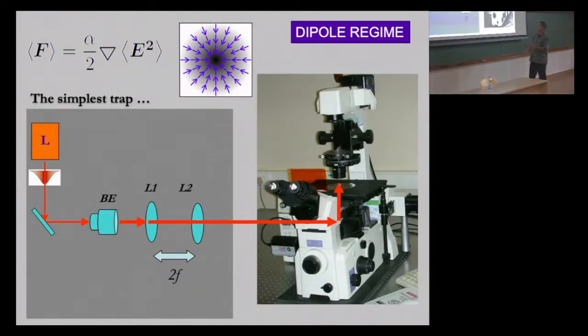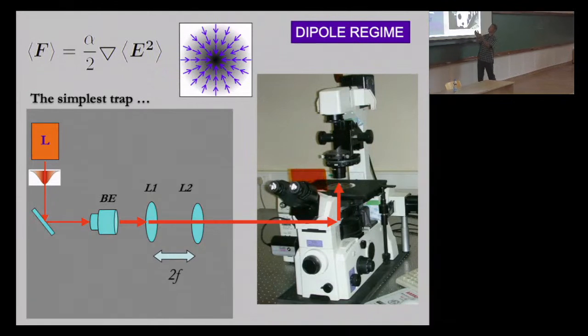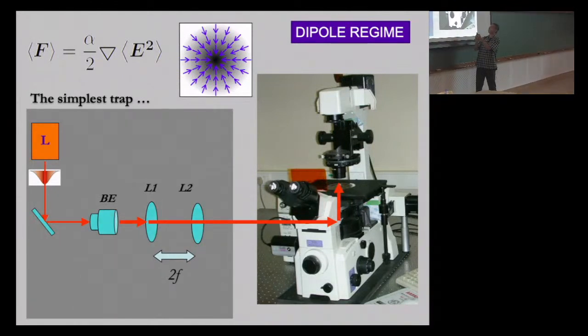It's easy to do. And when I make this beam slightly divergent, remember that this beam has to go in through another lens here, which is the objective lens. So there is another lens sitting here, which I'm not showing. It's inside this. If the beam is coming in slightly divergent and going in through that additional lens, it will focus farther up, right? If it is convergent coming into this beam, it will focus down. So by changing the distance between these two, depending on where my sample is, I can move the focus of the optical trap up or down, right?